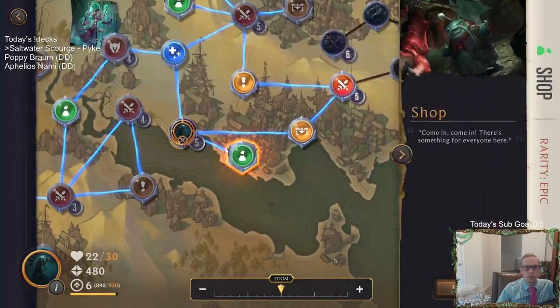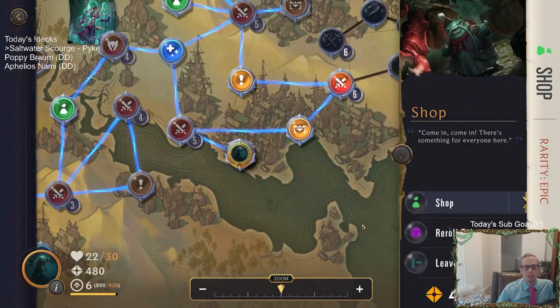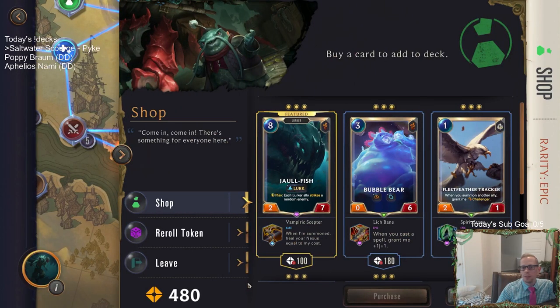Okay, what do we get down here? In this shop, Fleet Feather Tracker with infinite Fleet Feather Trackers. That's amazing. Oh, this would heal my Nexus. That would be pretty good. And Lich's Bane on the Bubble Bear. Oh man, Lich's Bane is just such a good thing to have. And then it's elusive and it's already a really big body. And it attunes, which is good for Nami.